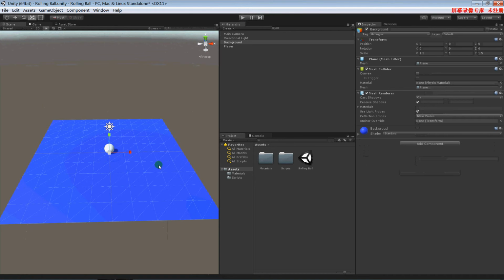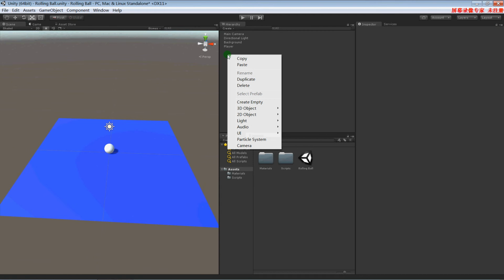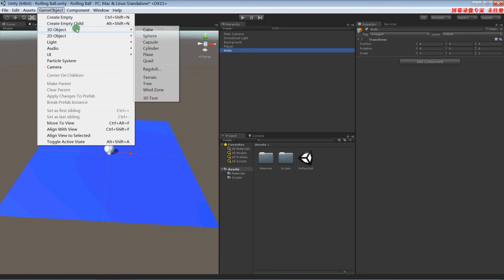Now we're going to create some walls to avoid the board dropping down to the center. So first we just create an empty object and name it walls. And we can just go to the game object, create a cube.